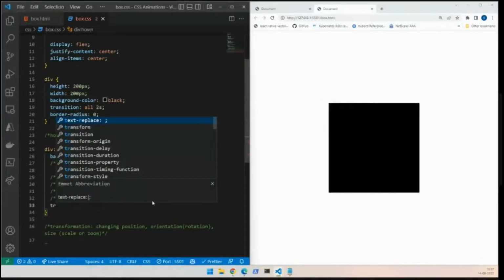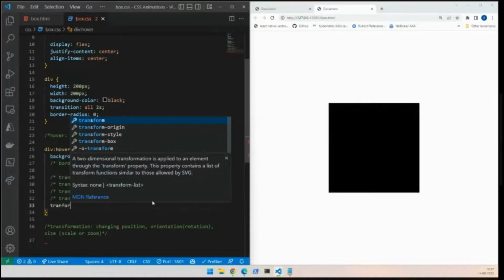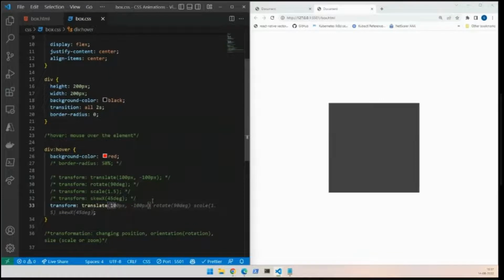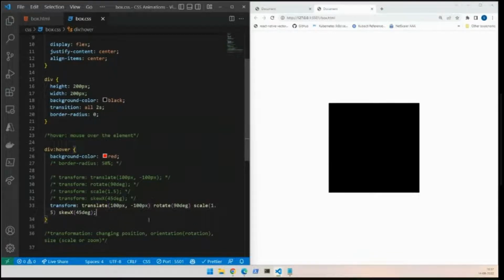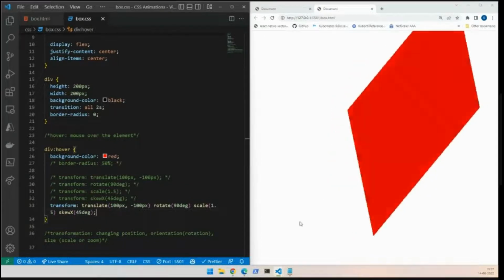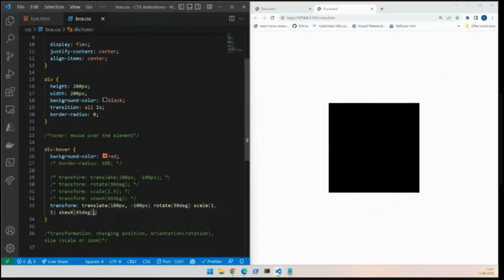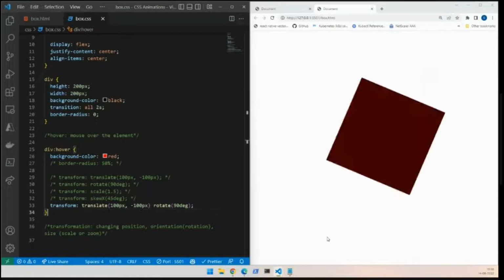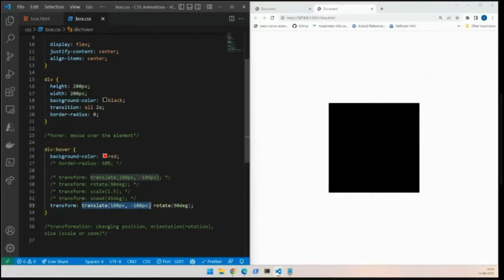Let's see how to write all these transformations in one line. Transform, we say translate 100, 100. Okay, we have everything in this one line. Let me remove this skew and scale. So it is translating 100 and minus 100.